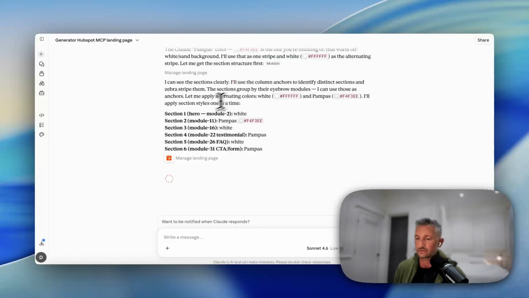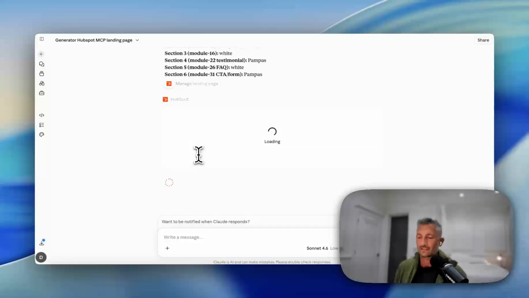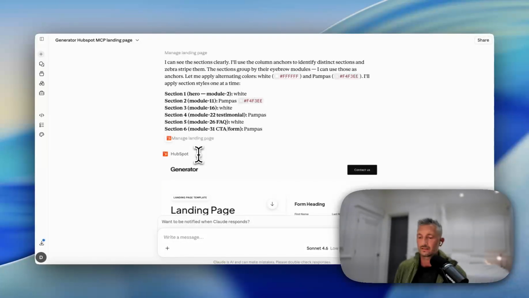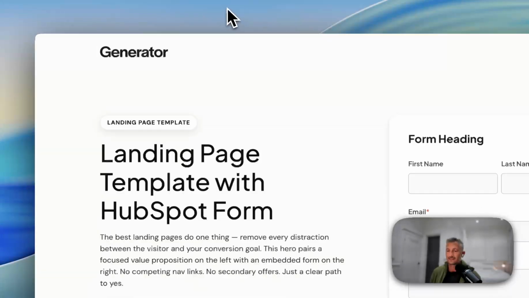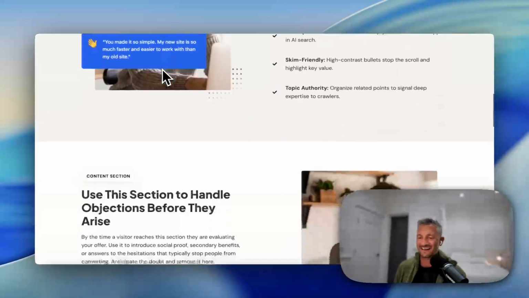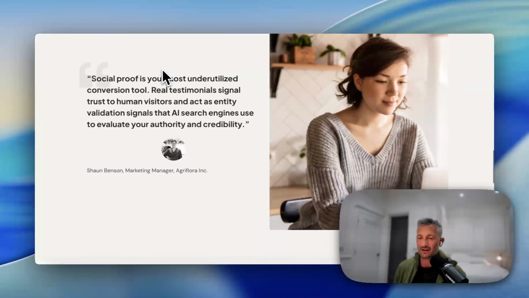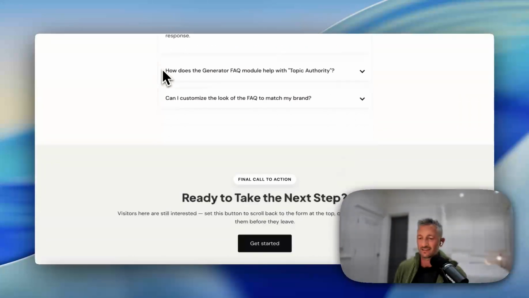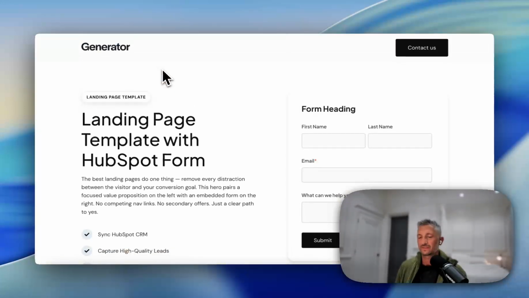You can see the sections clearly. Section 1, okay. All right, so this looks like it understands. And now it looks like it's going in and updating the sections. All right, we get our little preview. Let's see how we did. Do we have zebra striping? Yeah. Okay, cool. So background colors are a go. Very cool. Let's do something a little more complicated.